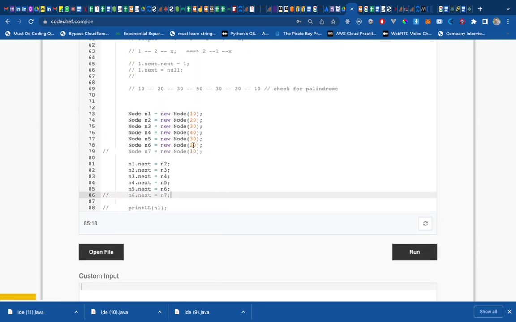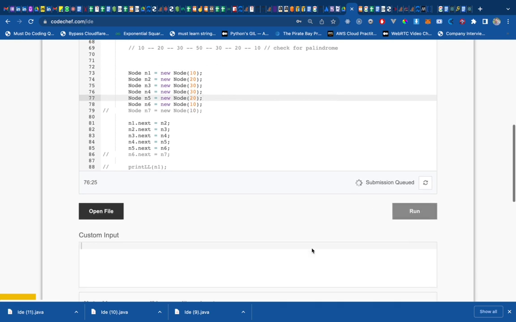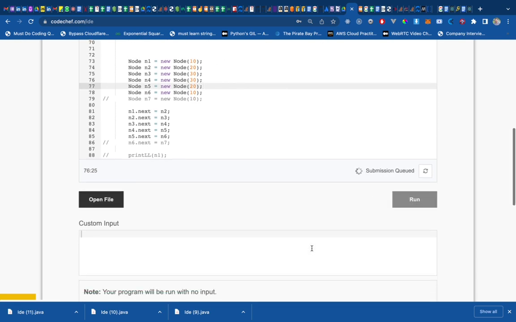And what if I intentionally make it a palindrome? For intentionally making it a palindrome, I can do 30, 20, and 10. So it is 10, 20, 30, 30, 20, 10.